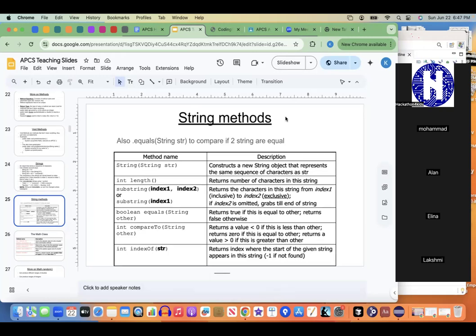So let's say we have a string, hi everyone, and let's say we have a variable called a where this is stored. If we want to find out what index the everyone starts at, we can do a.indexOf, and then in the parentheses we have everyone.